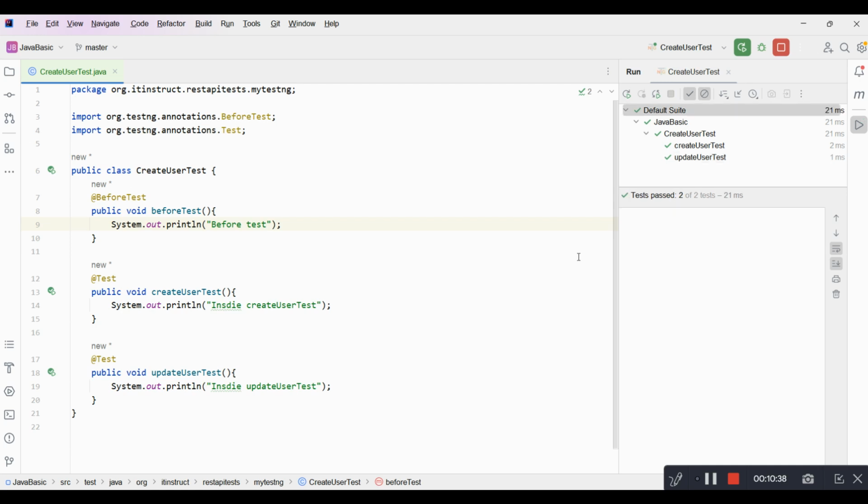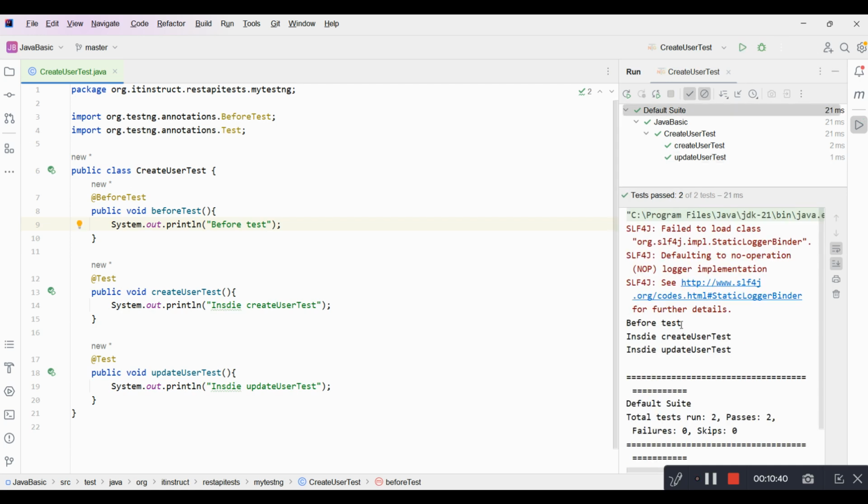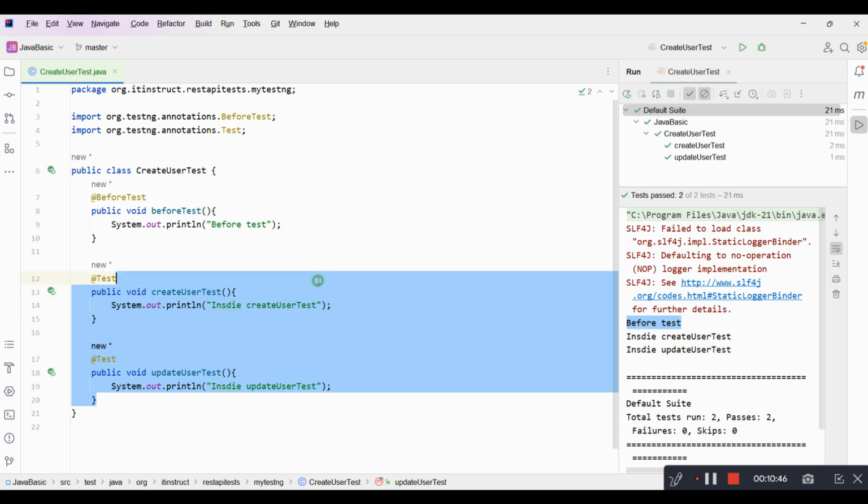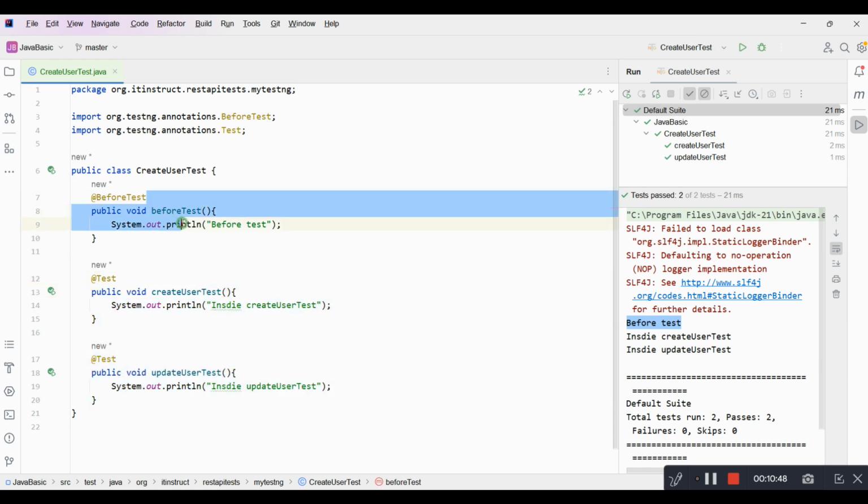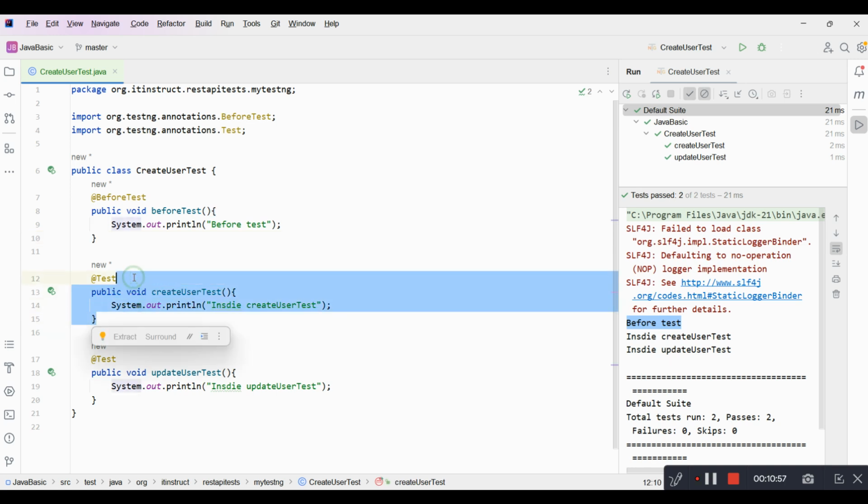Now you can see my before test got executed only once. Although I have two test cases in this test class file, this method got executed once. So it is not getting executed before each and every test method.